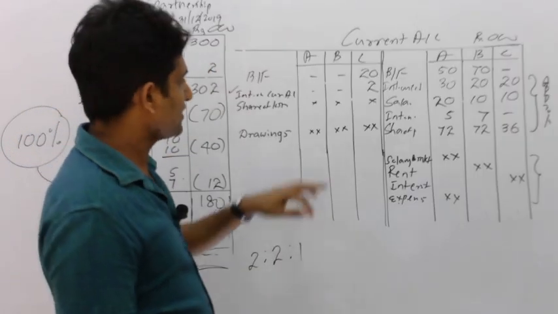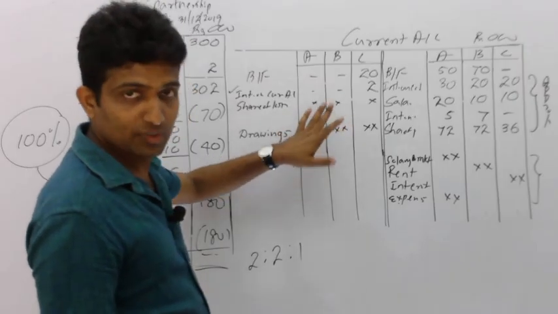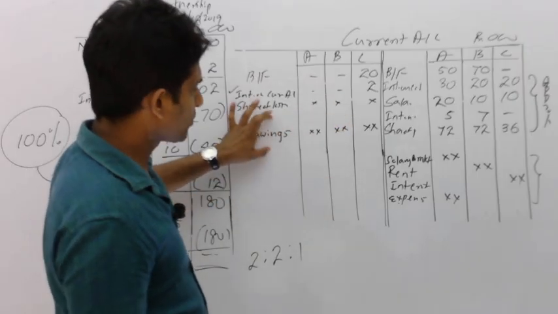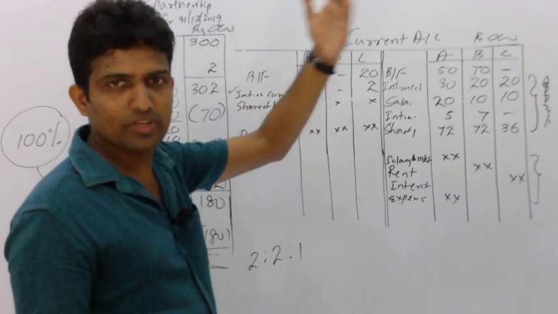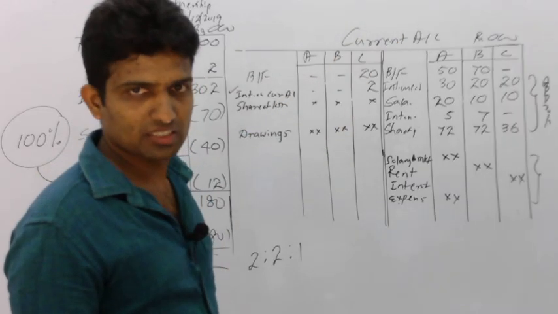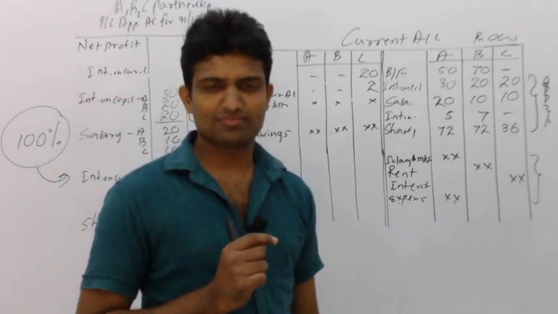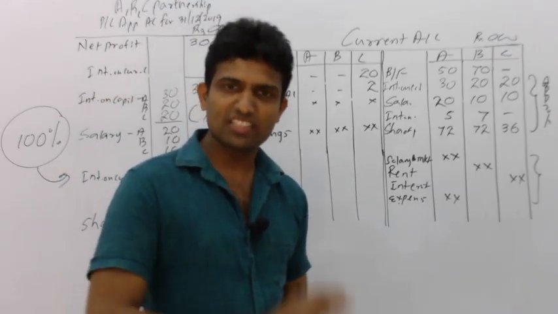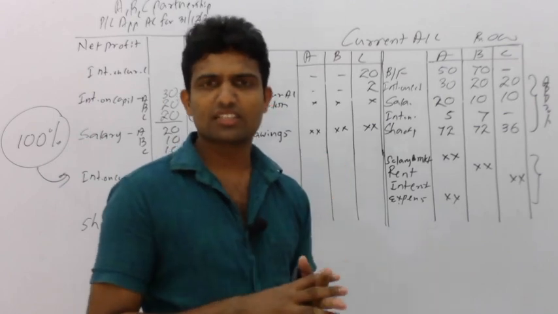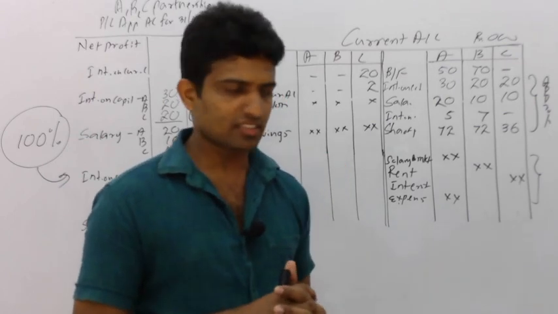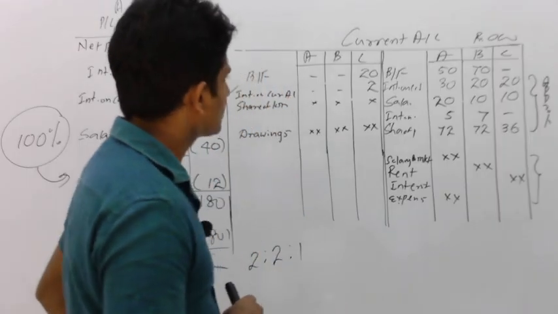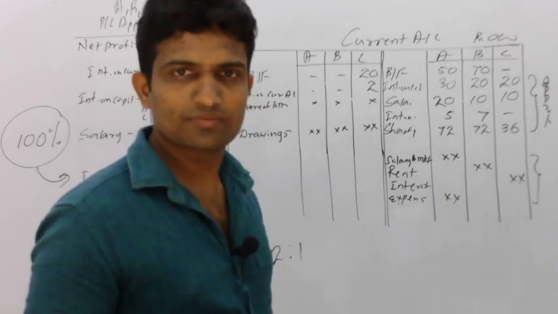In case there are salaries of partners or drawings of partners, those are debited to current account and credited to cash, or goods, that is purchases. Last thing, there is one more. Current account is 100% complete here, nothing more than this will come. The last thing with the current account.